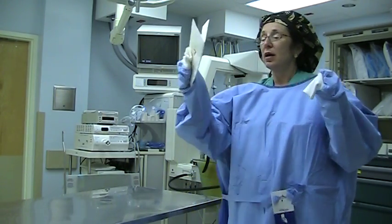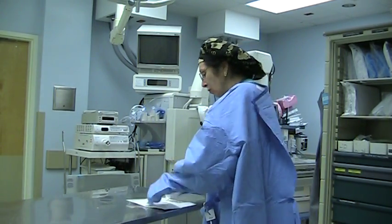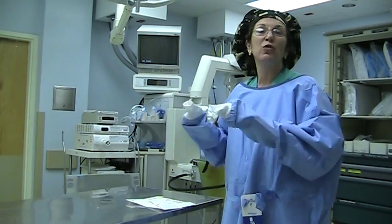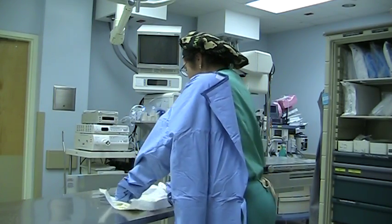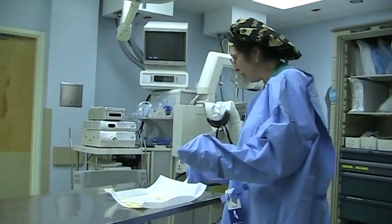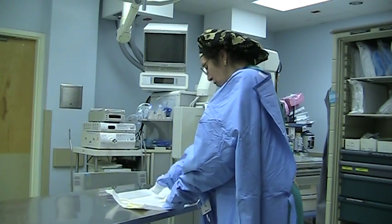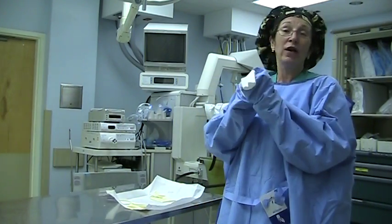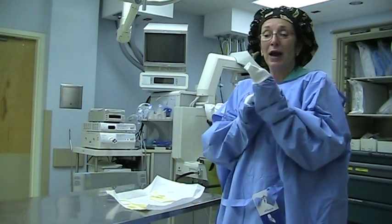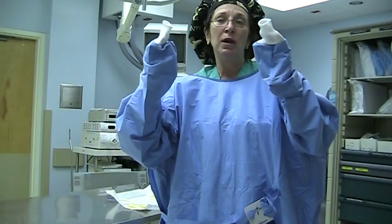I'm going to take this set of gloves and open them up. The most important part when opening your gloves is making sure when you get them open all the way that they're flat — take the cuffs and make sure it's flat, because once you start this process you don't want it flapping back on you. This is the right-hand world and I've learned to glove right hand first even though I'm left-handed — lefties, you can do it too. My trick: get my fingers almost to the edge of the cuff, never out, with my thumb right underneath the blue and fingers in the white. It makes it much easier to manipulate putting on your gloves.